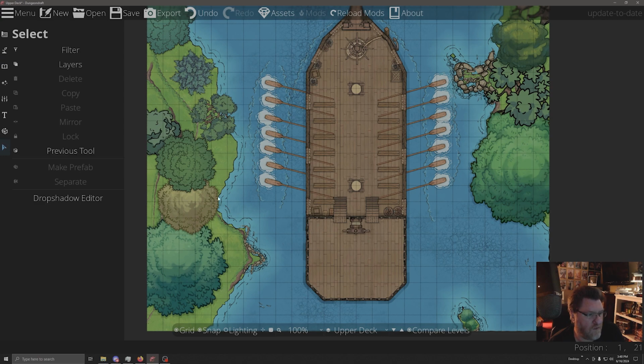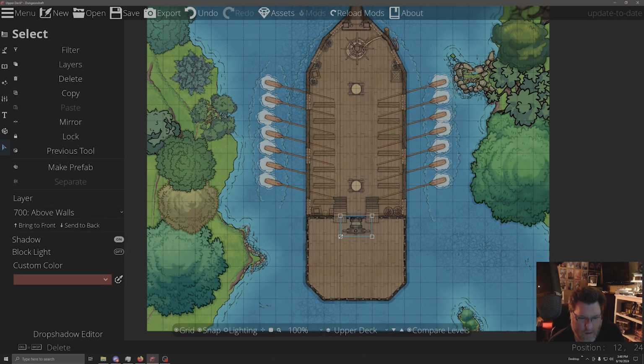And I do also think that this is too big. Yeah, it's way too big. Turn snap off because it's no longer centered enough. So we're just going to put it like right there.